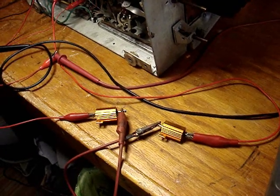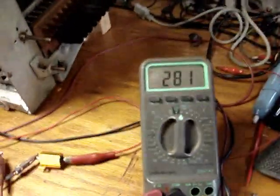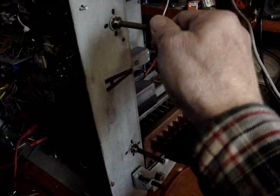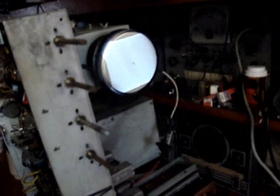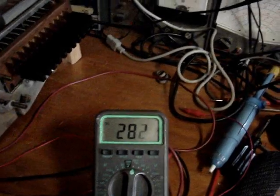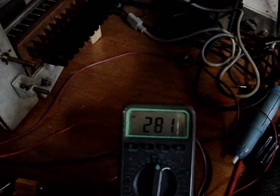I can put 200 in series and see what 200 does. Looks like I got full raster this time though at 280 volts with higher line voltage. That's because the filaments are actually, let's see, I don't remember which one of these is the bright. Yeah, there, it's not blowing up so far. 280 volts, 95 in. I don't think 200 ohms is even going to do it.